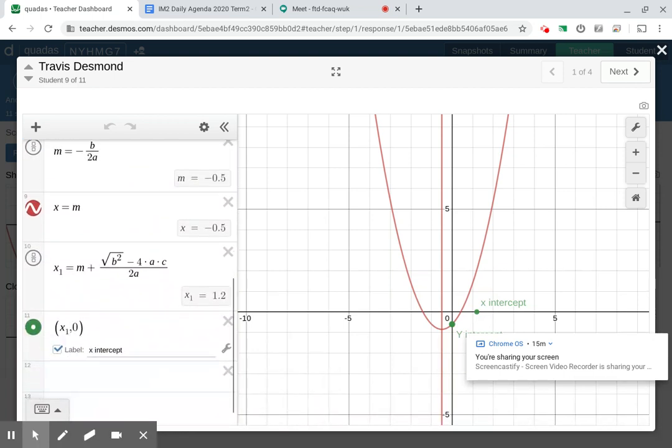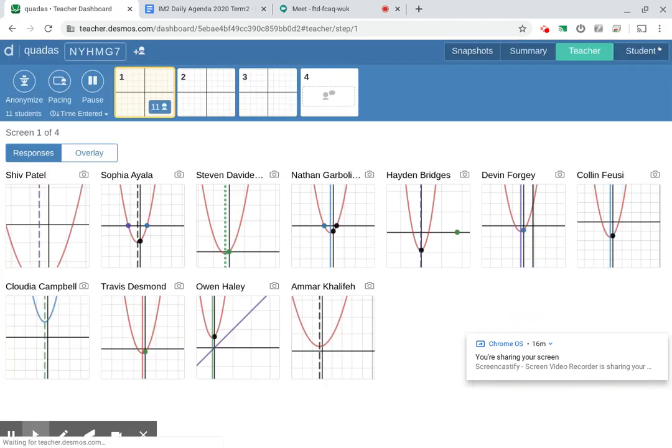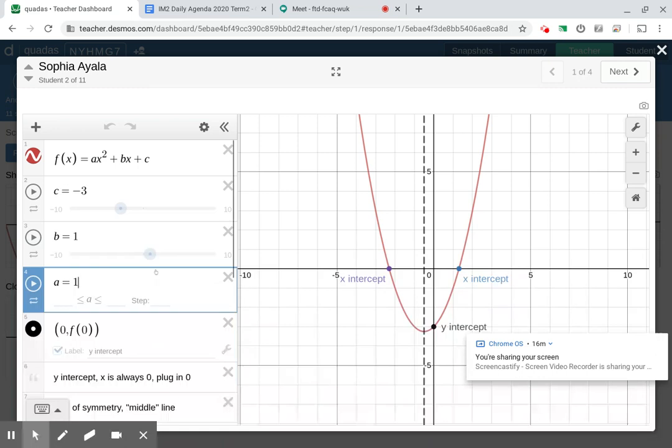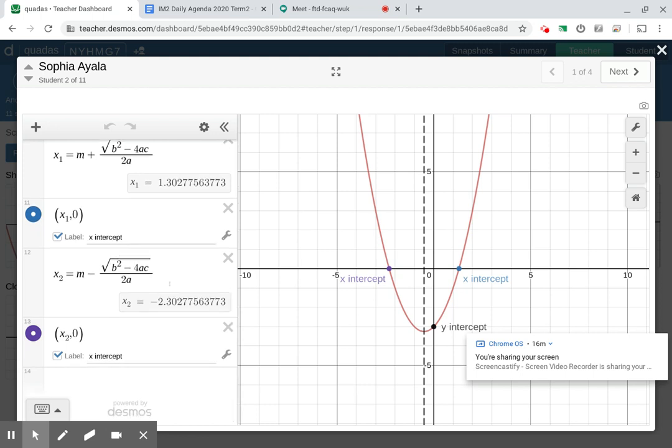Travis, for yours, all the 4ac has to be inside the square root. What you want to do is go to the 2 and then put minus 4ac. So the 4ac has to be inside the square root, kind of like this. Try that. You didn't do it with others, though. Yeah, I did, but it just didn't look like it. Watch, this is the one I was using right here. Give me a second. Right there, see? It's inside the square root. Everything here is inside the square root. So try that.